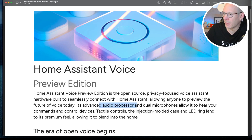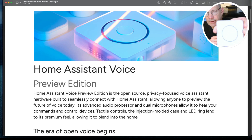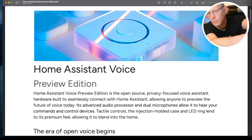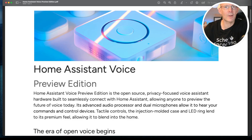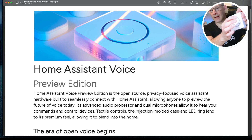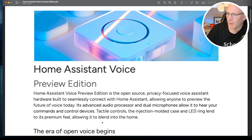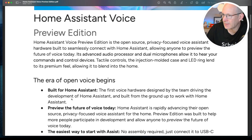We have an advanced audio processor and dual microphones — two microphones on the side. We have an LED ring light and a button in the middle that can be used to adjust volume. It's built for Home Assistant, though I'm curious if it will work with other open source voice technologies too. No assembly required, which is really helpful for people like me who have no talent in building hardware ourselves.